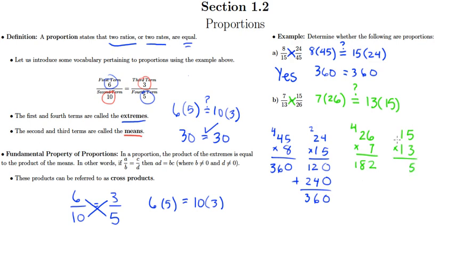So 3 times 5 is 15, 3 times 1 plus 1 is 4. And if you were kind of paying close attention to those numbers, you would actually know right away that you're not going to get 182 because you have two different odd numbers multiplied together, and that's never going to produce an even number. So we'd say 182 does not equal 195. And so since the means and extremes don't equal each other, or the cross products don't equal each other, we're going to say no, this is not a proportion.